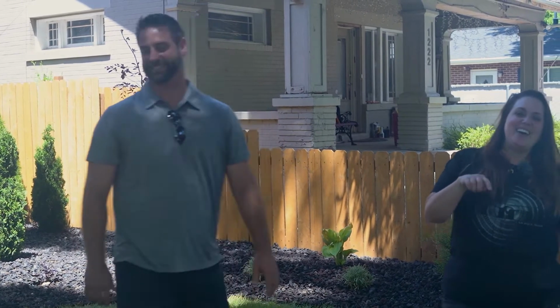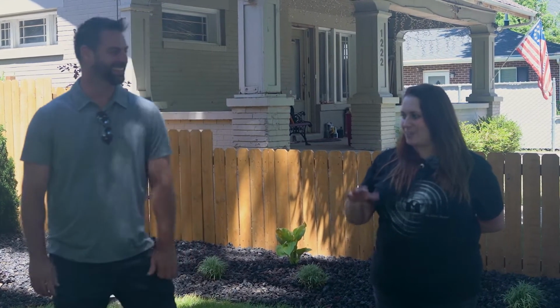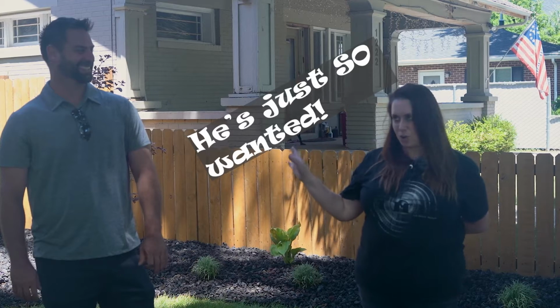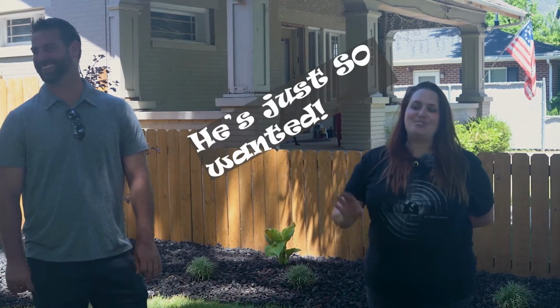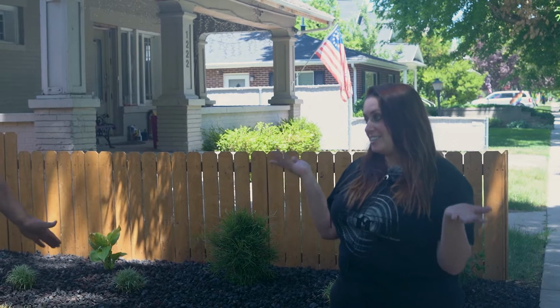Okay. This is the house where she and I first did a consultation together. Oh, that's right. It was our first date. Yeah, plant date. So when Cameron first recruited me to help with the design, he just wanted to get a feel for how I am with my clients, and I just wanted to make sure we were a good fit. So he came with me on my first appointment, and I think I knocked his socks off.